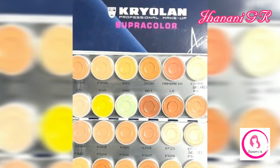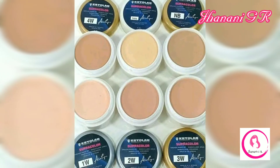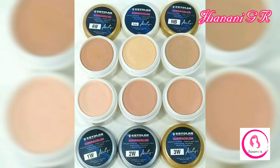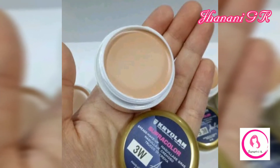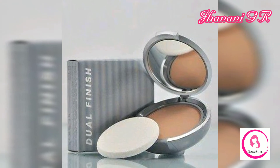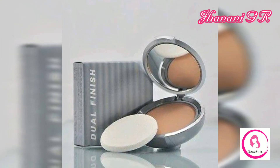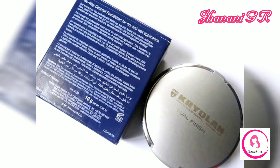Number five: Supra Color Foundation. Supra Color Foundation is best suited for professional use as it is slightly thick in texture and therefore almost masks the face, providing full coverage in a single layer. It can change your skin's texture and appearance. This foundation is available in a whopping 140 shades to choose from.